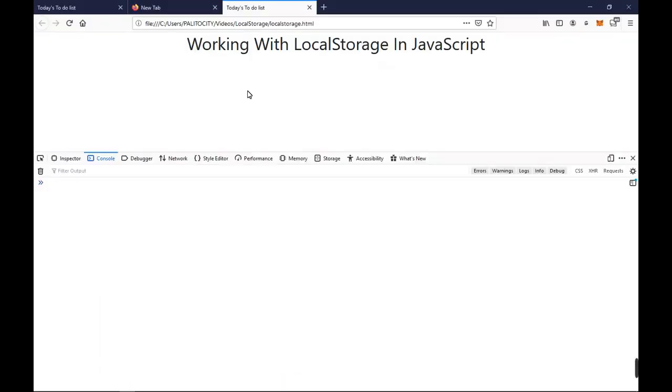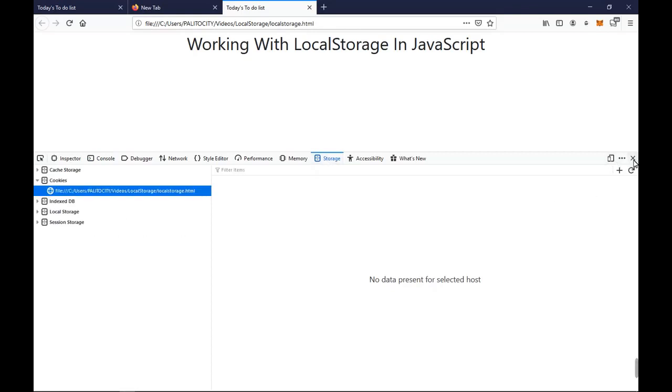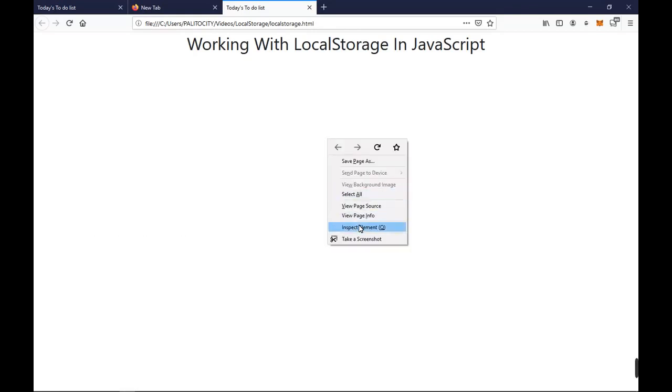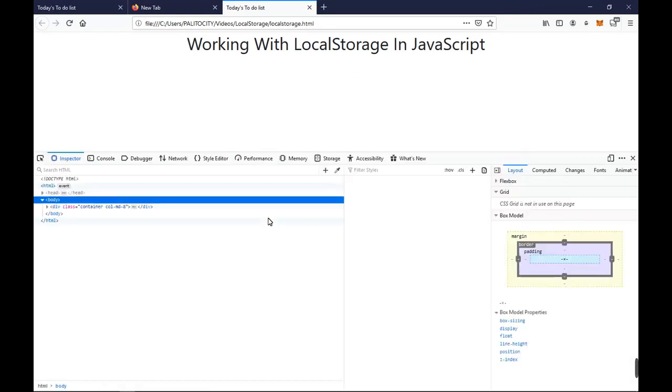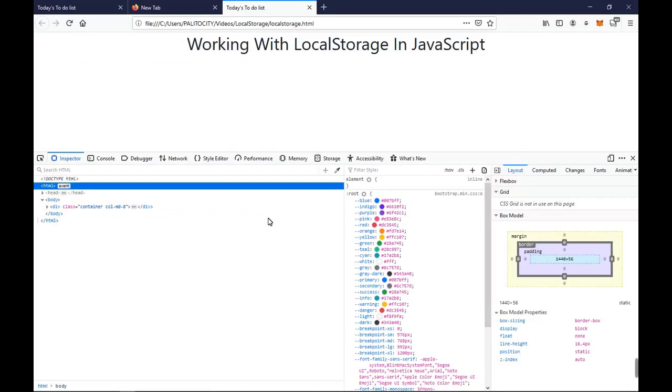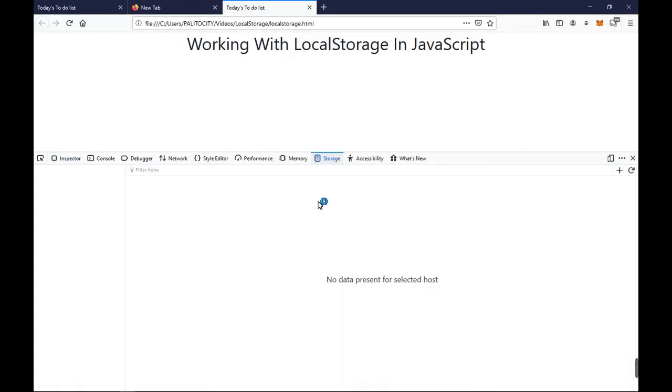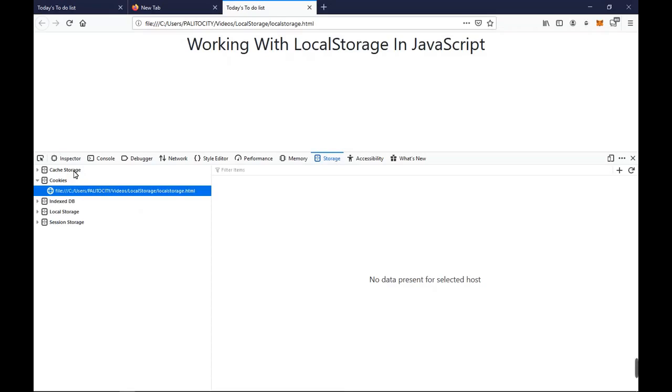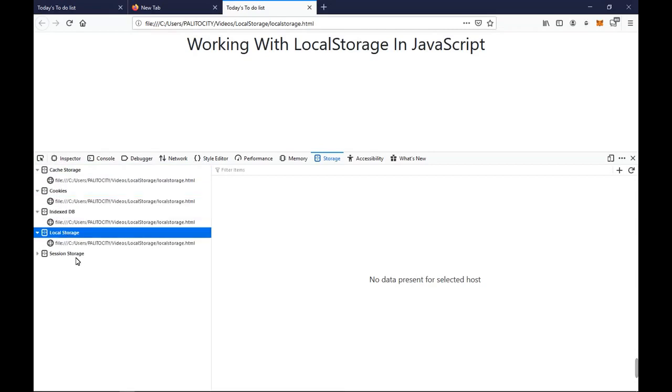Do you understand? So in the sense of local storage in JavaScript, we want to create a local storage that is embedded in our browser. The way to get there is to right click on your page in your web browser and go to inspect elements, or you could just press the F12 function key. Then I'm navigating to storage. Under the storage we have different types of local storage. We have the cache, the cookie, the IndexedDB, and the local storage. Today we're going to be working with how we can create a local storage.